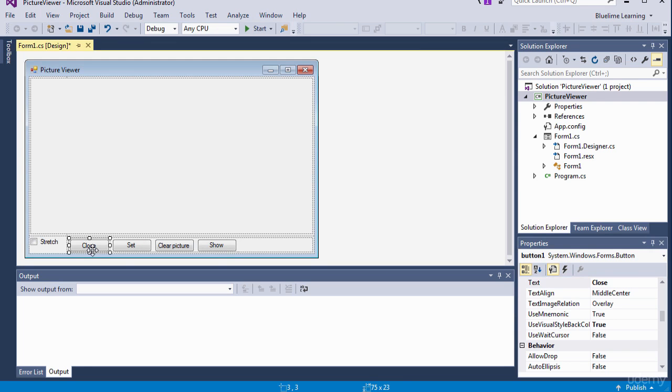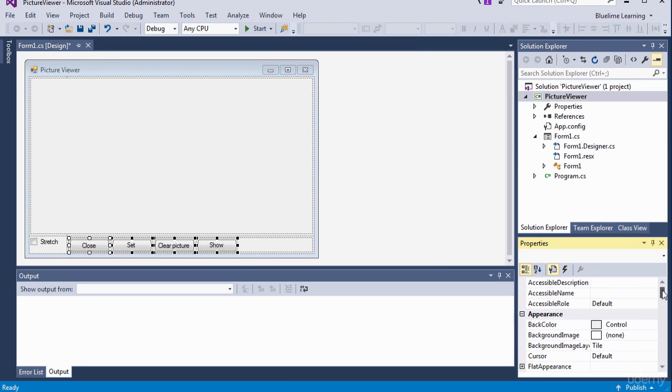So click on the first button. While you've got the first button selected, you can hold down the shift key and select the others. So while you've got all of them selected, go to the property page and there is a property called auto size.